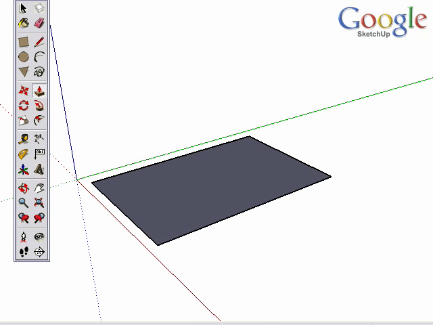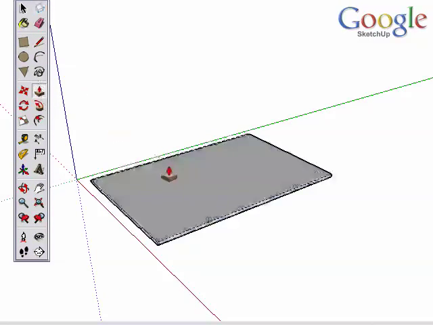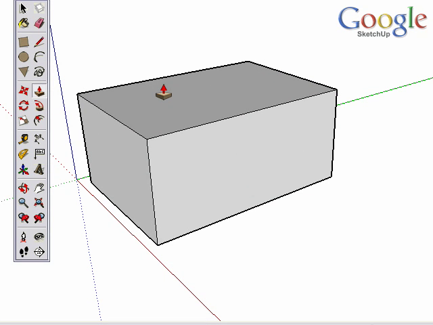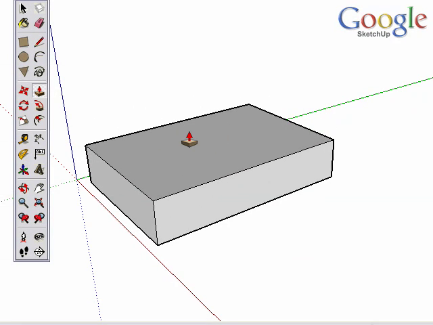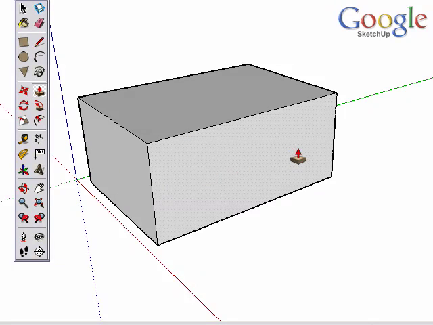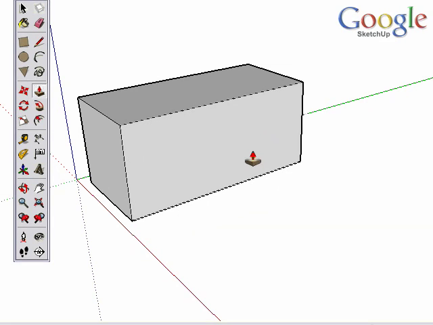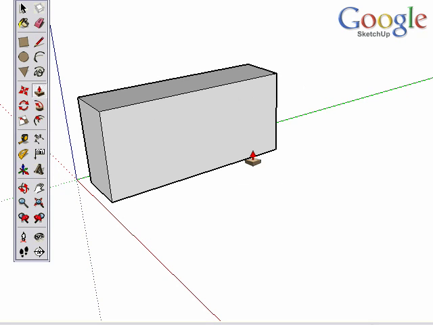You can be accurate while using many of the modification tools as well. Pull a shape and type in the exact distance you need. When specifying distance for the Push-Pull tool, remember that the distance is always measured from the initial location of the surface and relative to the direction of the push-pull operation.